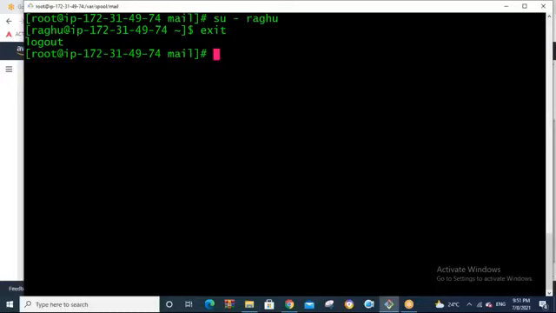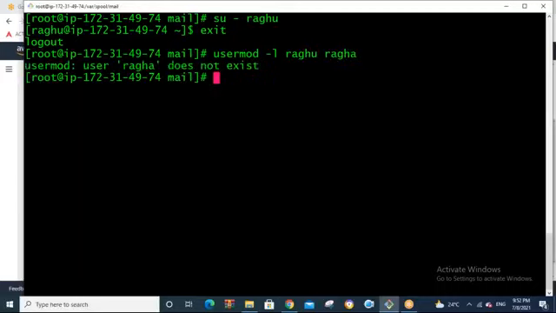I want to modify some of the properties of a user, so in that case I have to use the usermod command. I want to modify the username here, so I use usermod -l with the new name first and then the old name. Now the username is completely changed.